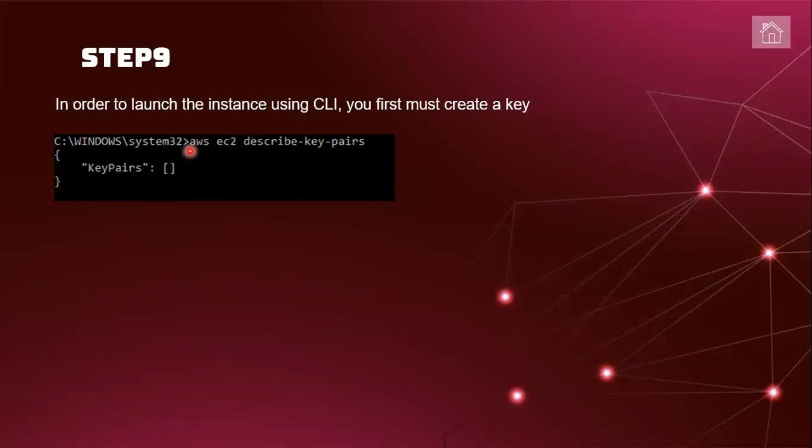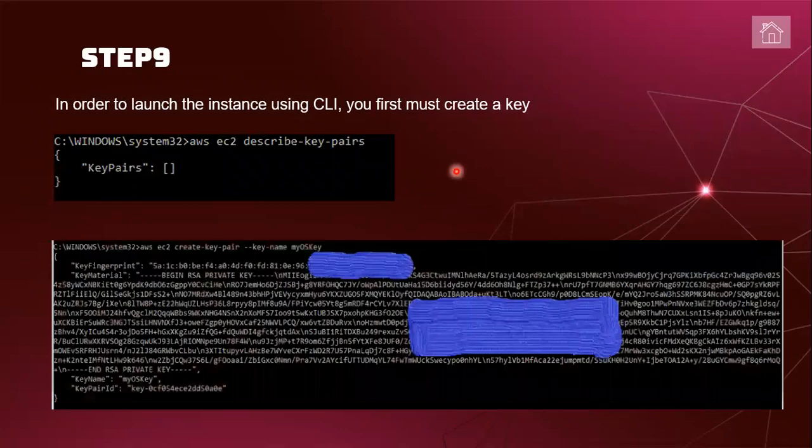To check this, the way I'm going to build the command is, first is always aws, then the specific service, and describe-key-pairs would show me the different key pairs existing in my account. At present, none exist. So let's go ahead and create a key pair.